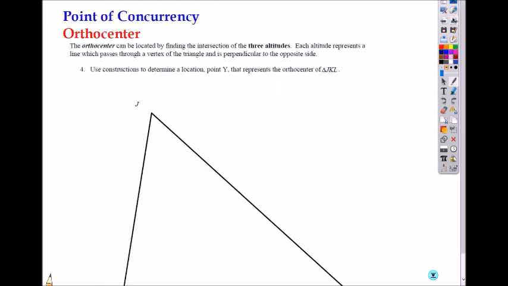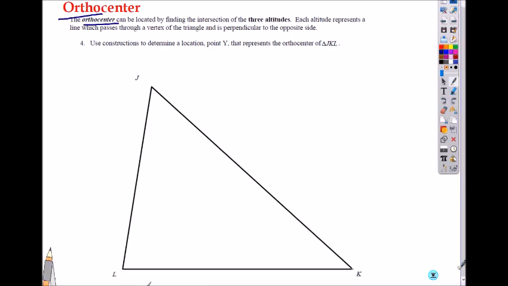What about the last one? Orthocenter. Ortho kind of means perpendicular. So what you do is, for this one, you're looking for a perpendicular line from the vertex. So what you need to do is, you have to extend the line and you draw an arc equidistant from here and maybe here and you construct a perpendicular bisector.